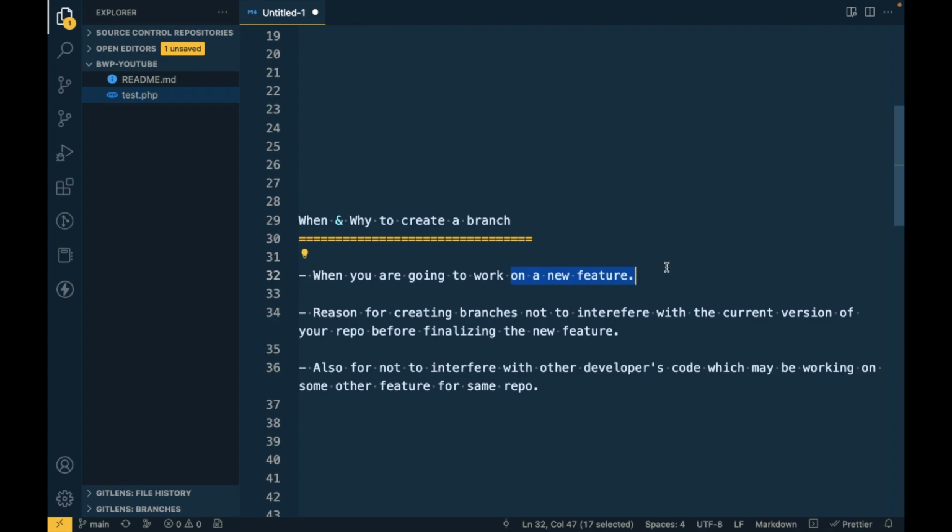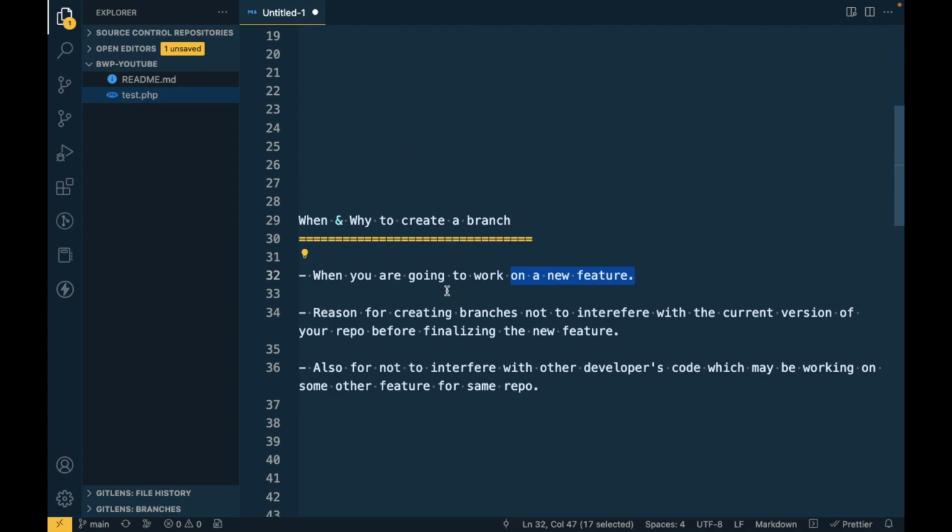That's the ideal situation, or the best practice you can say, so that you have everything inside your separate branch. And why create a branch?